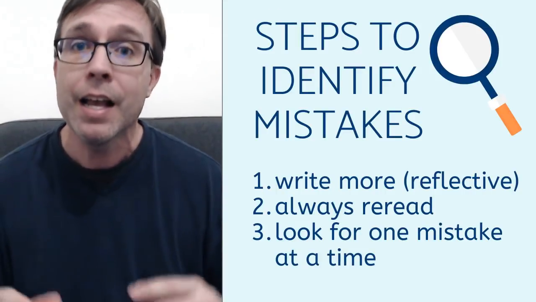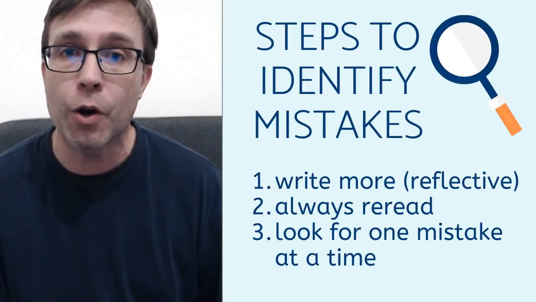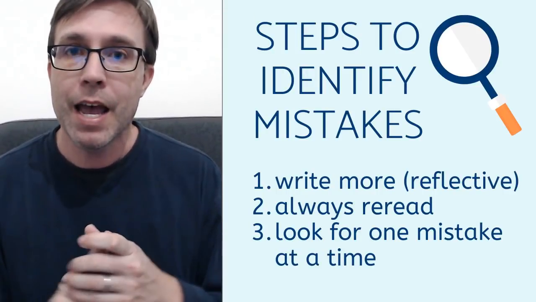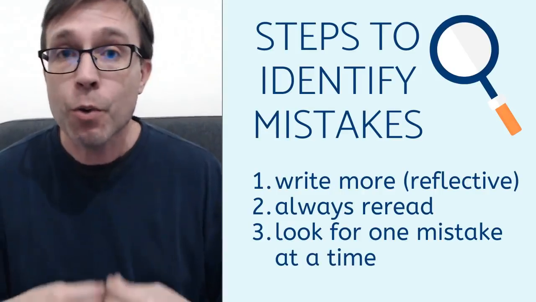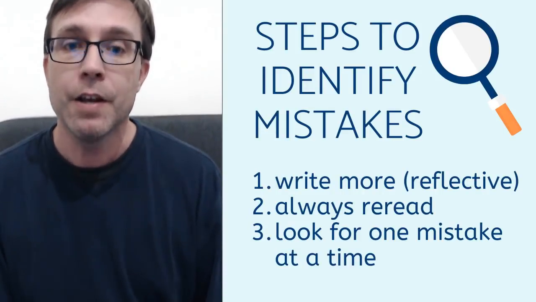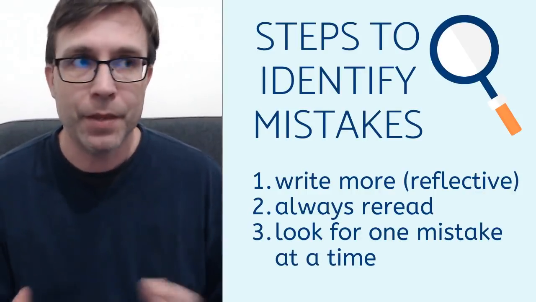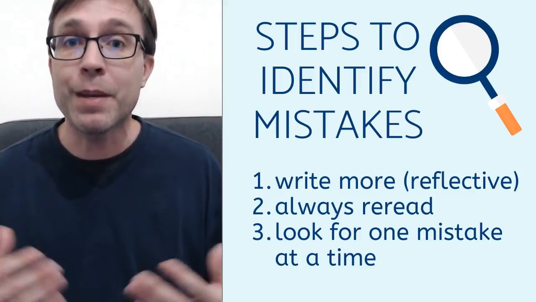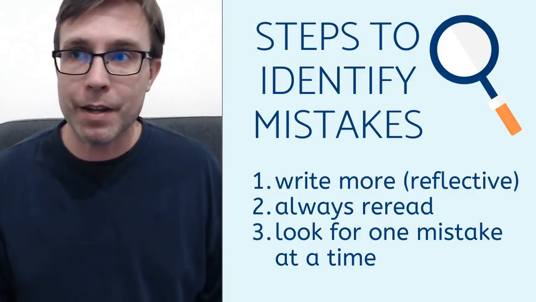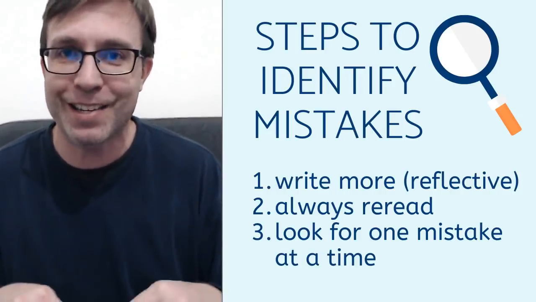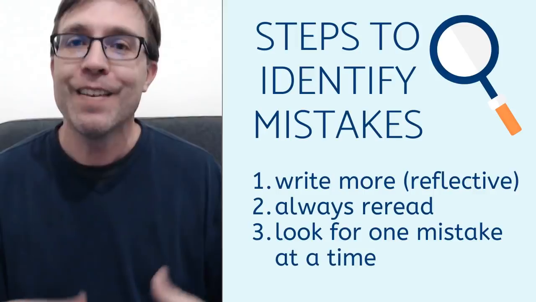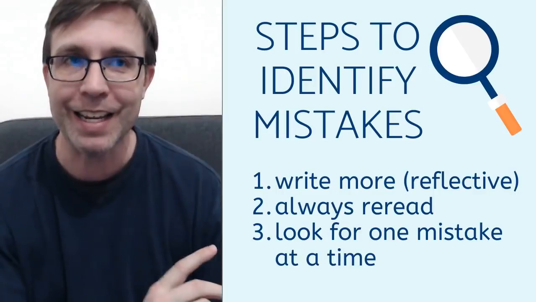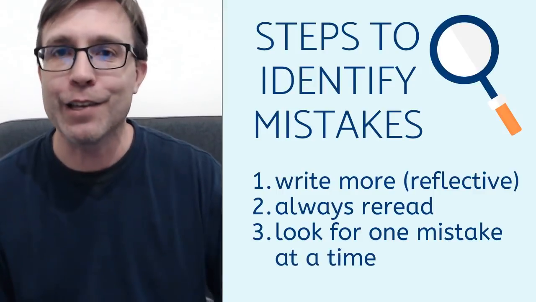So the first thing I would say, especially if you are trying to do this on your own, is to start writing. Take a little time and write about a topic, and this would be an activity where you are really trying to identify your mistakes. So the first thing you need to do is write something. You can be writing in a journal, you could write in a diary, you could just write something. It could be an email that you have written, or even a comment that you would write to me on this YouTube channel. That is practicing your writing. And the next thing you need to do is always reread. And this is something, again, I think is overlooked.